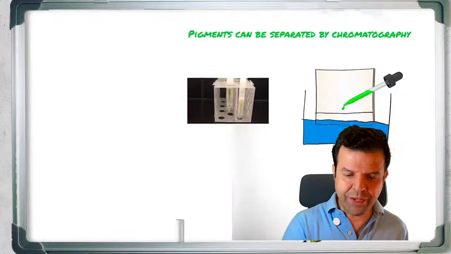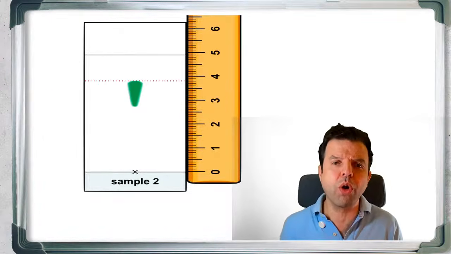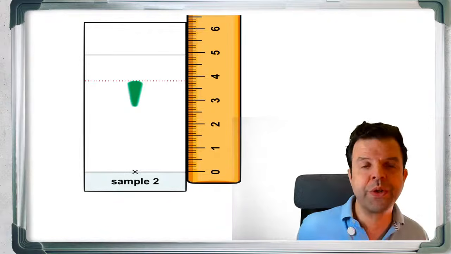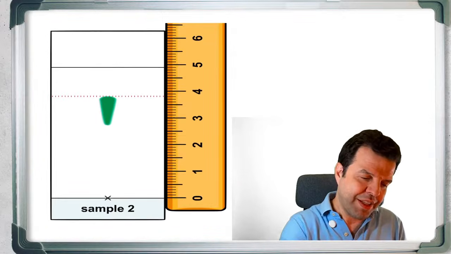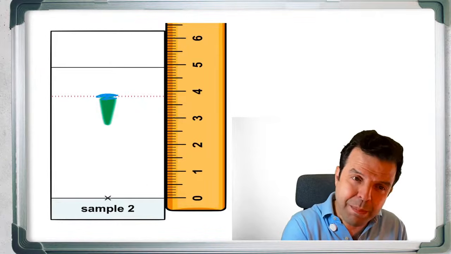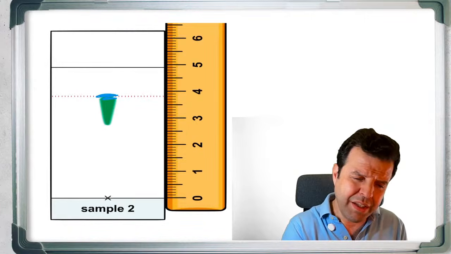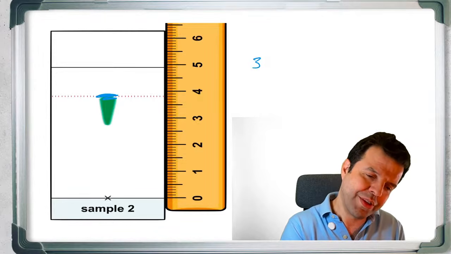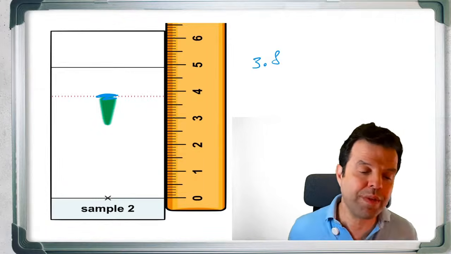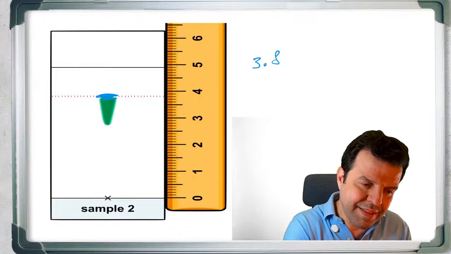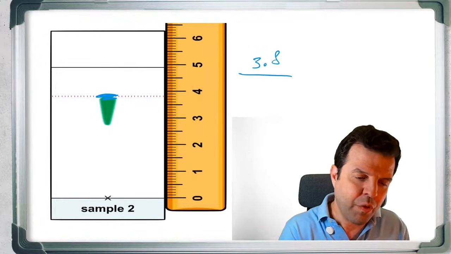To identify those pigments, we usually do a small calculation called the Rf value. To determine the Rf value of something, you simply measure the distance traveled to the tip of the spot. Let's say mine here is like 3.8. And I divide this by what we call the solvent front. That's the distance traveled by the solvent. And in mine here it is like 4.9.